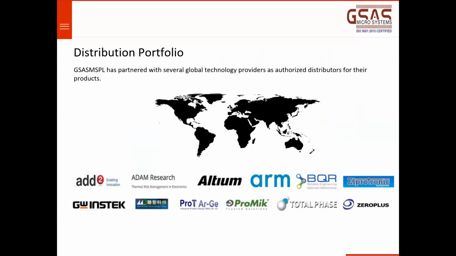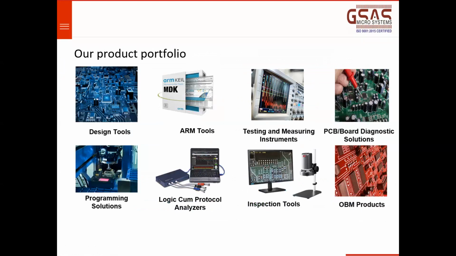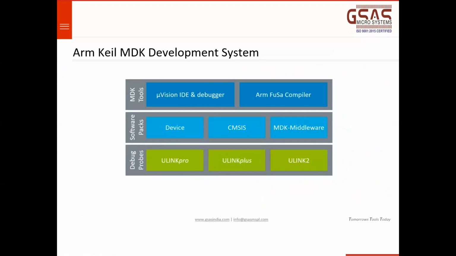Okay, so these were a few slides of our company I had put. So let's jump to the software directly. ARM Keil MDK development system. Basically, everyone knows what an MDK is. Some pronounce it one way, some pronounce it another, and that's the GUI and the software kit or development system which helps the user to develop code for any ARM-based microcontroller units. Please note the word I'm stressing, microcontroller units. The M stands for microcontroller development kit here.